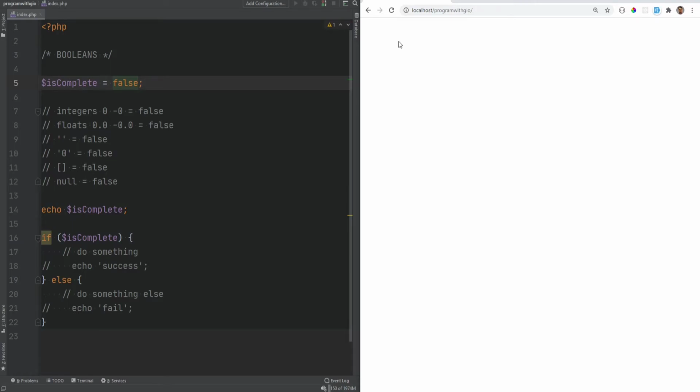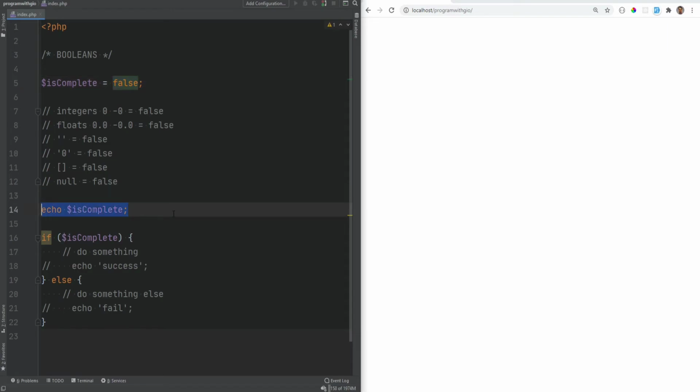Now you saw this in a previous video, but why does it actually print an empty string for false, and why does it print 1 for true? The reason for that is because when you're printing something in PHP, it will try to cast it into a string. So it's essentially doing the same thing as this right here. It's just you don't need to specify string in here. And when a Boolean is cast into a string, false becomes an empty string and true becomes 1.